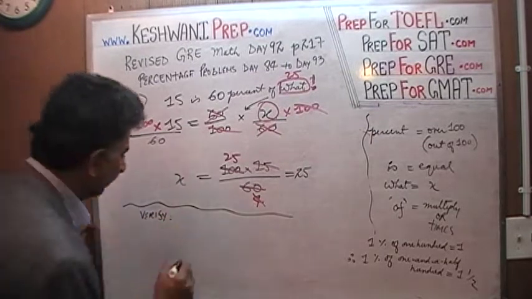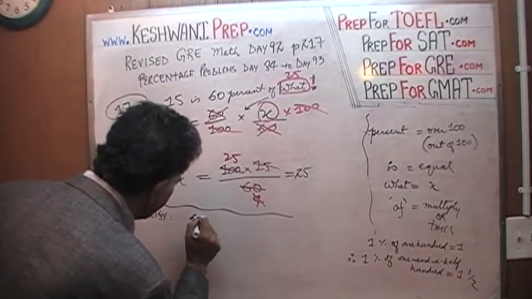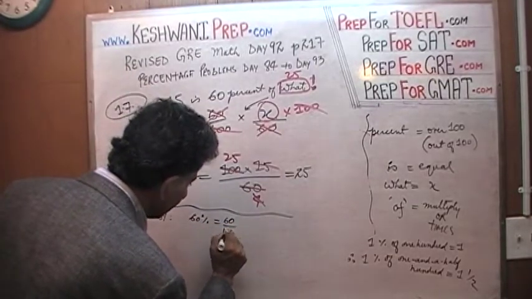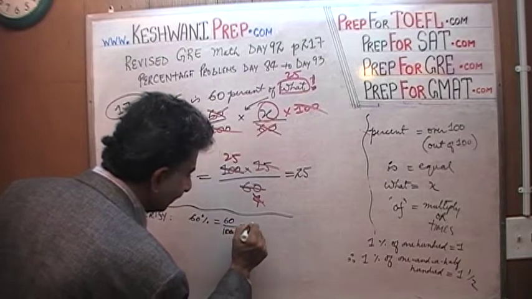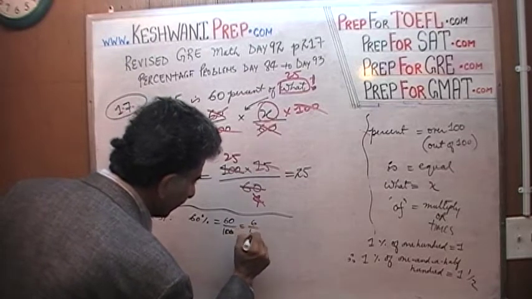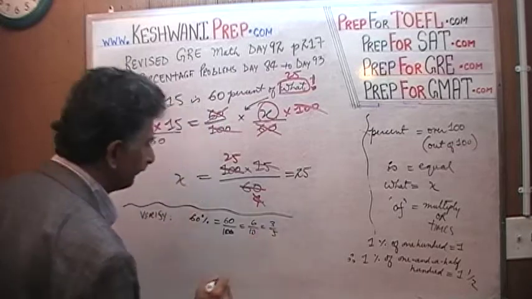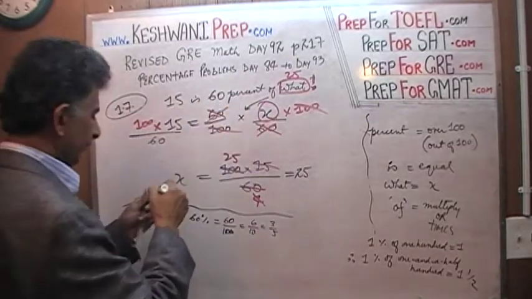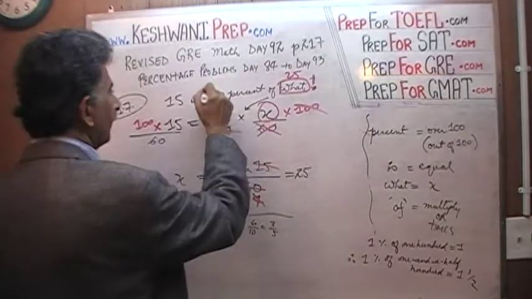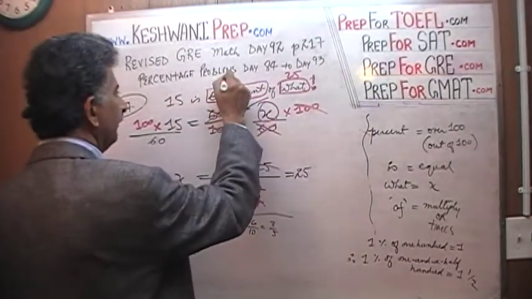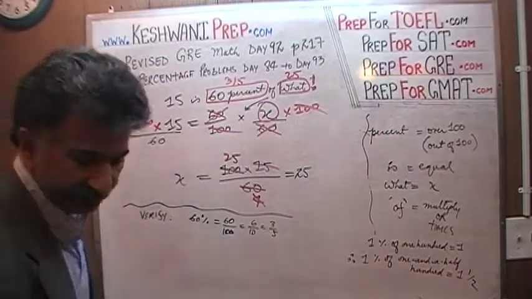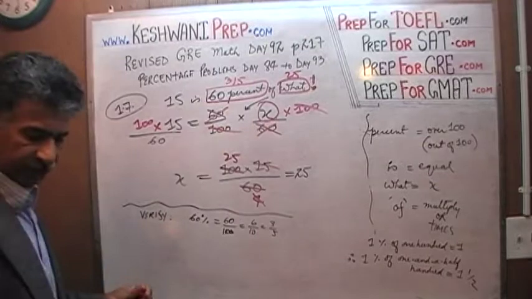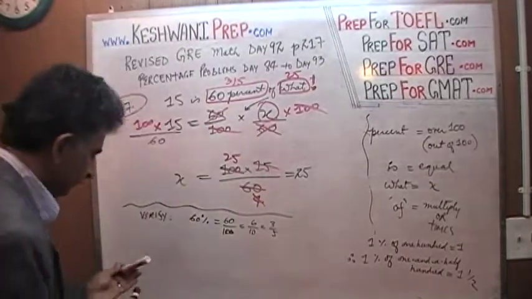What does 60% mean? 60% of something means 60 out of 100, which is the same as 6 out of 10, which is the same as 3/5. So what we're claiming is that 15 is 3/5, this part right here, 60% means 3/5. What we're claiming is that 15 is 3/5 of 25. Let's find out, shall we? What is 3/5 of 25?